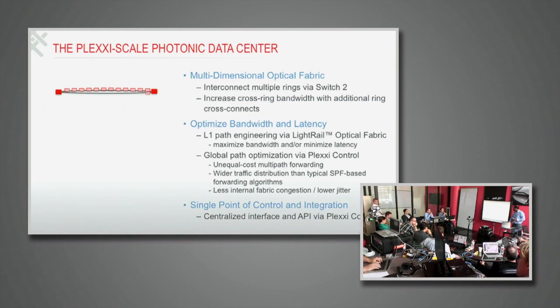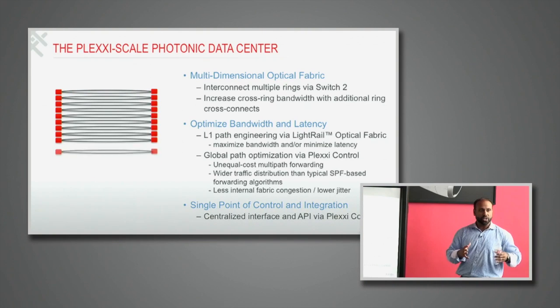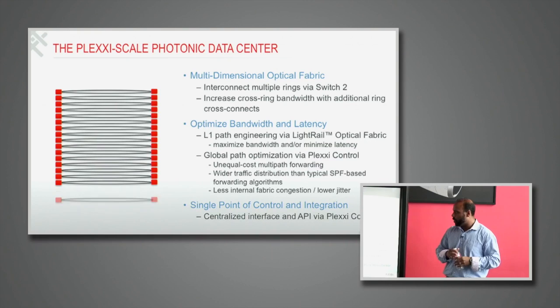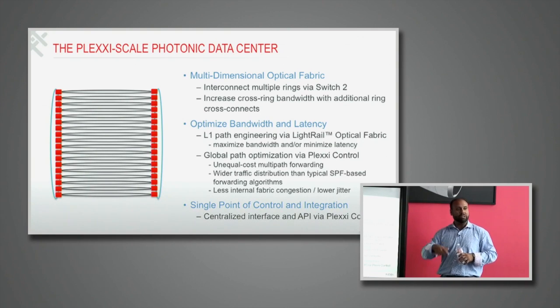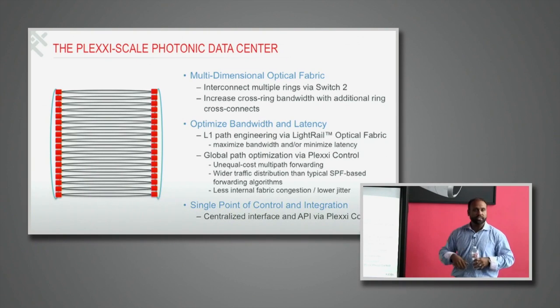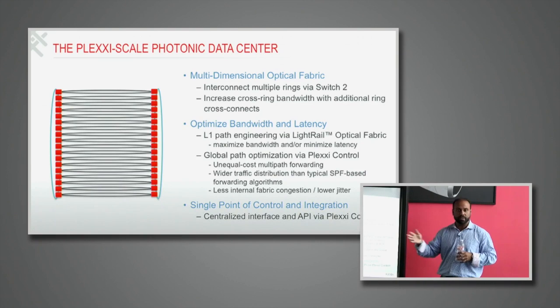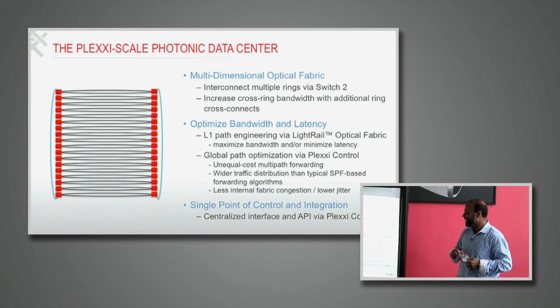This is really cool, and the previous picture was showing you how it's done conceptually. This is more what it would look like in reality, and we have a lot of customers that are planning for this type of architecture, where you can think of each of those rings as a row, and now you want to ring the rows together. So you put switch 2s on one end or both ends and create a ring around your rows. We have customers that put them in the middle. Ring around a rosy? Ring around the rosy, yeah, exactly.